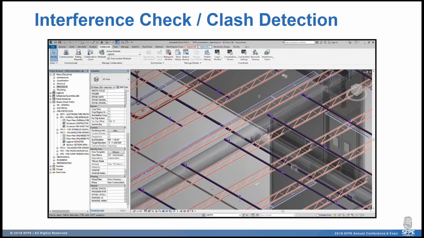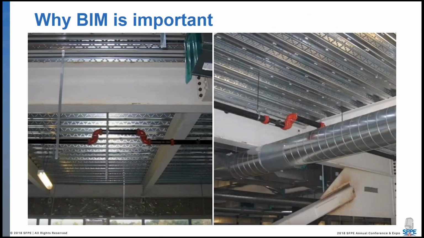Interference checks can be run on any component in the model. Your benefits for running interference checks is time savings. When coordinating, for example with structure, you can catch your interferences prior to installation. There's also cost savings when you're coordinating with other trades, as shown here. Studies have shown about 35% of construction cost is wasted on errors and mistakes. Revit is not necessarily the fastest way to design, but it's one of the smartest ways too. Revit can aid us with a smart design approach.